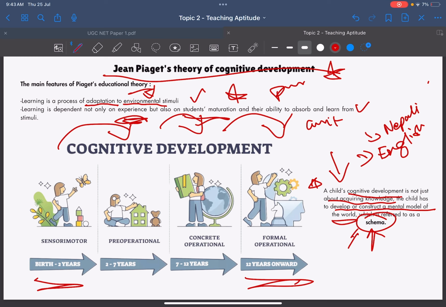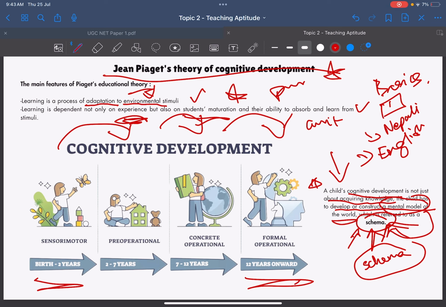So, whenever you see key terms like schema, always make sure that you remember it, because NTA again loves playing with key terms and will probably try to form a question around mental model and will ask whether it's related to schema or not. And that's how the questions revolve around paper 1. It is easy if you do the basics, but because there's a lot, we find it difficult. But if you actually dissect the paper, it's not very difficult.